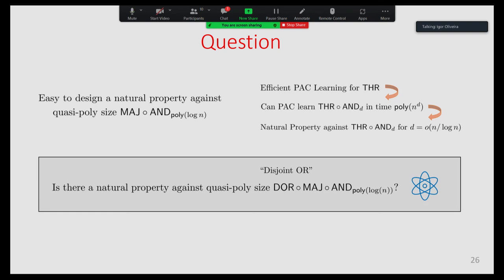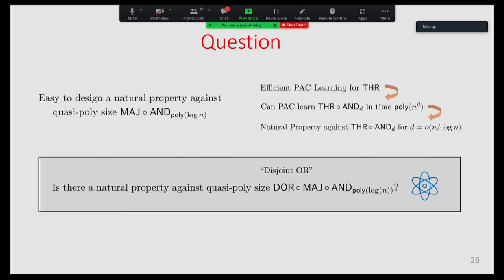It's a semantic constraint. So my question is: is there a natural property, or even a quantum natural property, against DOR of Merlin-Arthur circuits of quasi-polynomial size? We can do it for Merlin-Arthur, so it's just one layer and a DOR gate at the top. If you could do this, then we would separate quantum exponential time from ACC0. Okay, so thank you.